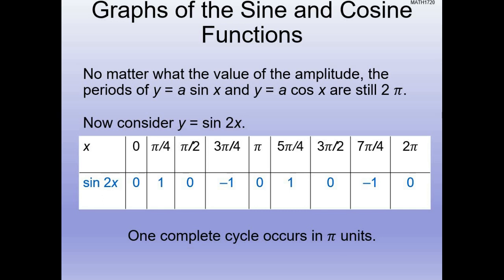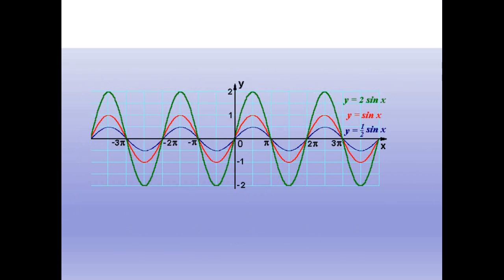But now that the 2 is in the argument, what we normally put in parentheses, since it's sine of 2x, what's happening? That's happening twice as fast. So that signal is going to be twice as fast. So now sine has a period where it repeats every pi. So instead of one complete period in 2 pi, it's going to happen twice in 2 pi.